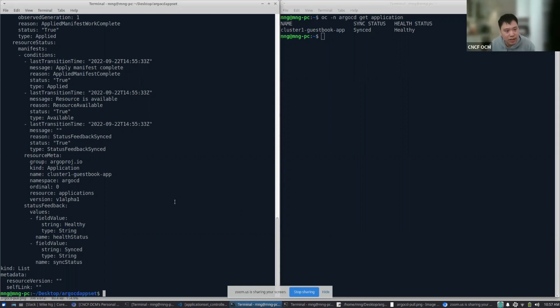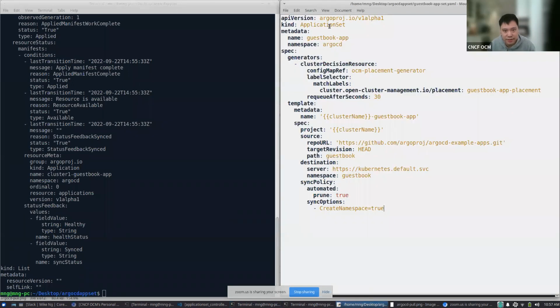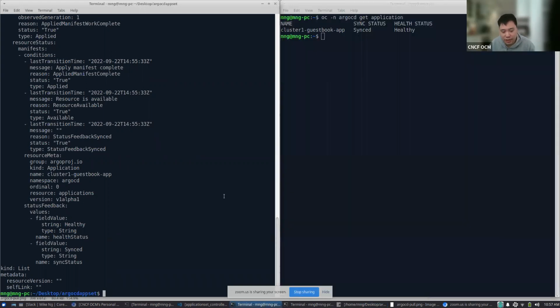The ApplicationSet is a specific Argo CD API, so I doubt that they will support other delivery engines. We are in conversation with the Argo CD developers to see how we can have this pull model contributed to the upstream.